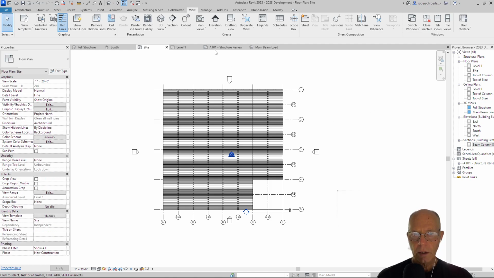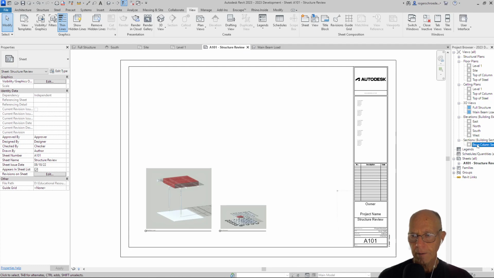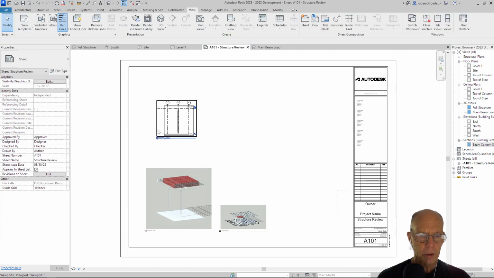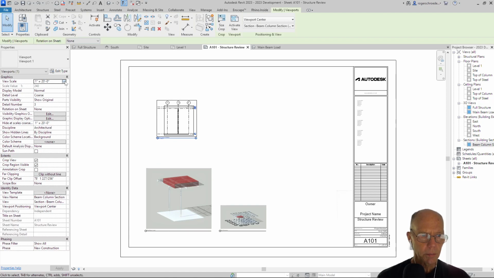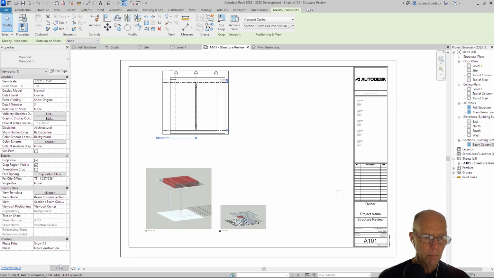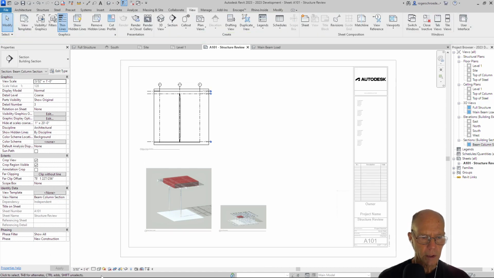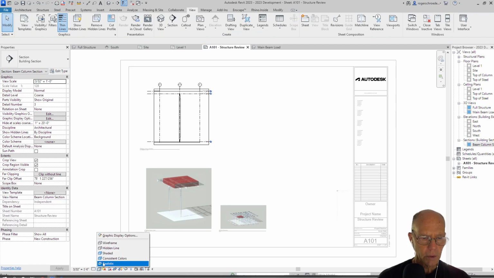And let's drag that onto our sheet. It turns out to be a little small, so let's bump that up. That looks pretty good. And let's make some adjustments to this. I'm going to double click into that. We'll give it a realistic rendering.